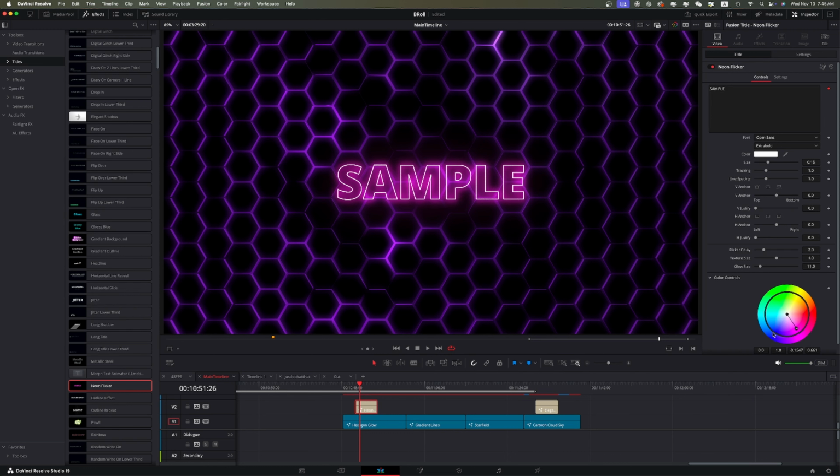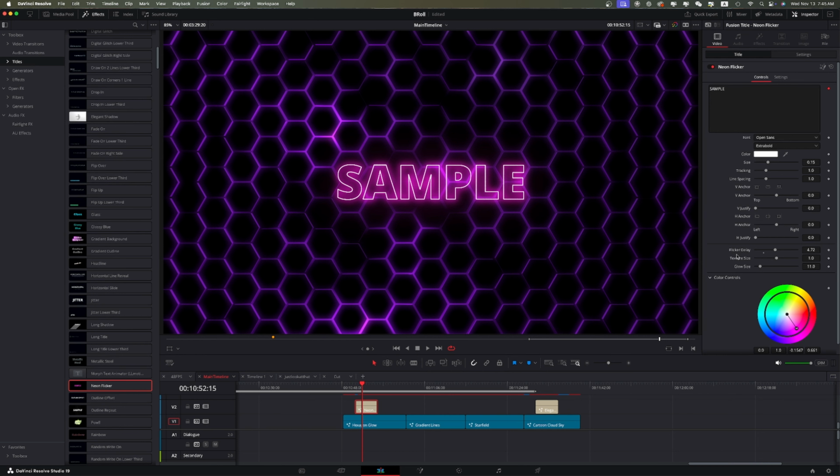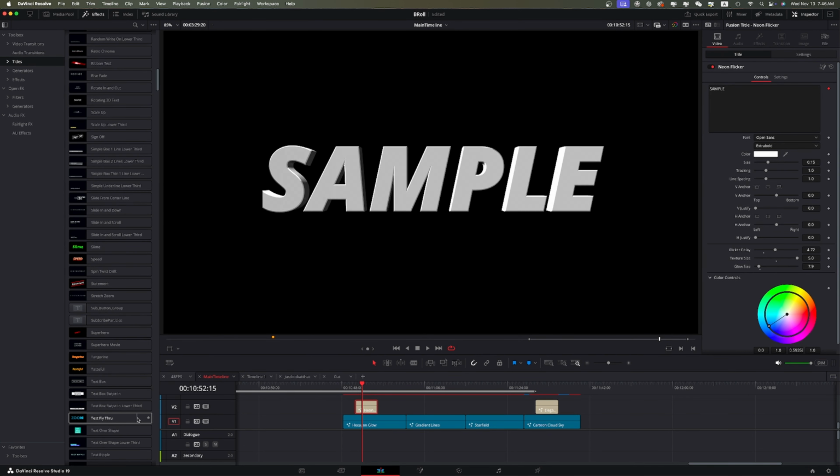Color controls. All right, so if you want to change your color here, your flicker delay. All right, let's change that flicker delay to something else. See how that goes. That's nice. It pops on a little bit slower. Texture size. Okay, that's within the texture. Your glow, you know, your normal controls there. And your colors here. So if you want to change the color, that's pretty cool. Zoom fly through. That's pretty cool.